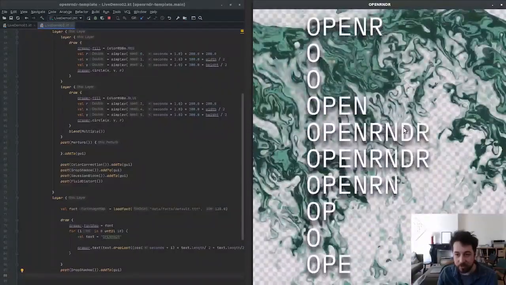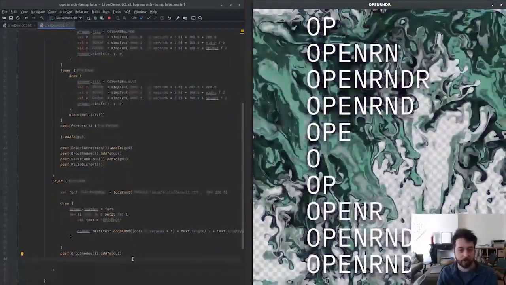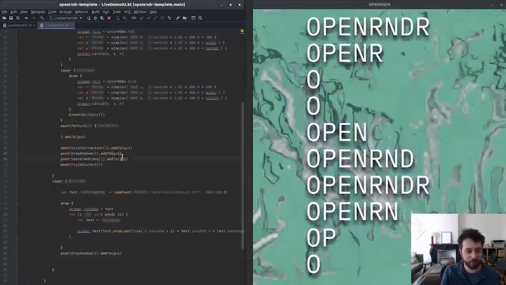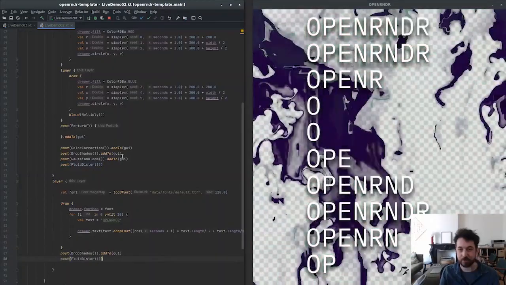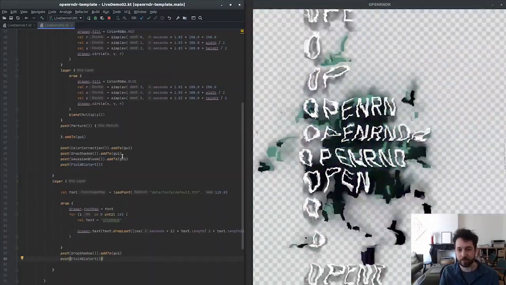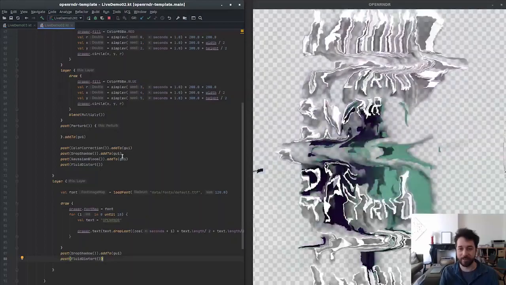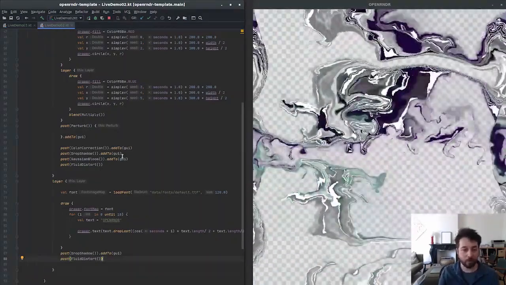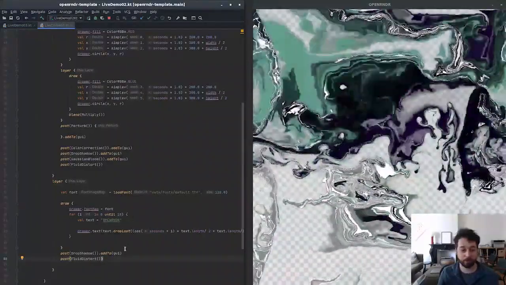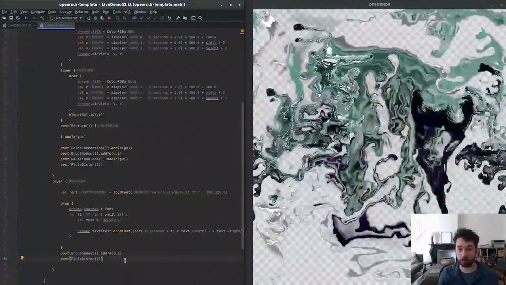This is not bad. Well, let's also try to distort the text. Yeah, so that shows how you can make really nice layered compositions, and all while the program is running.